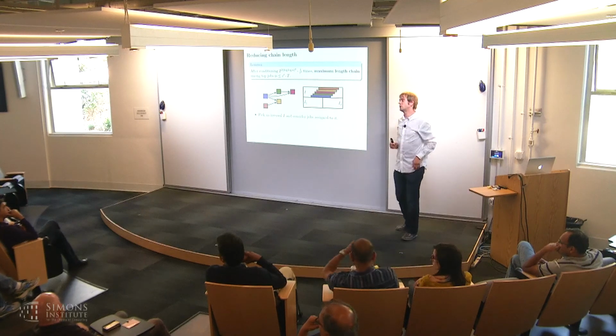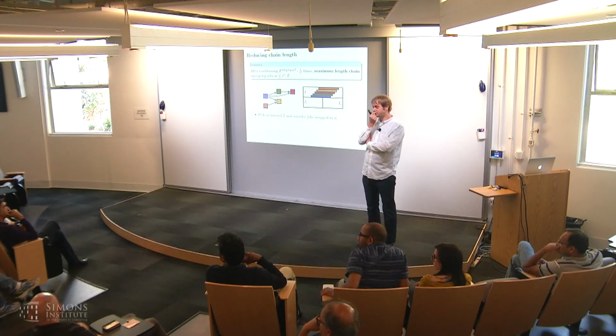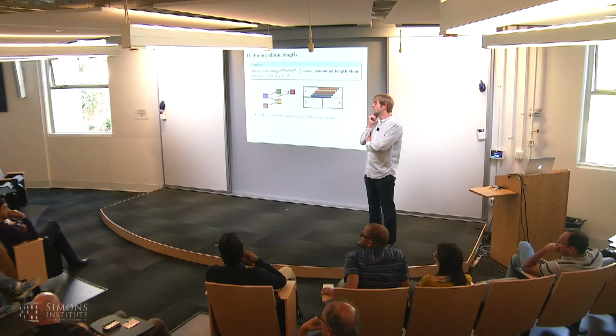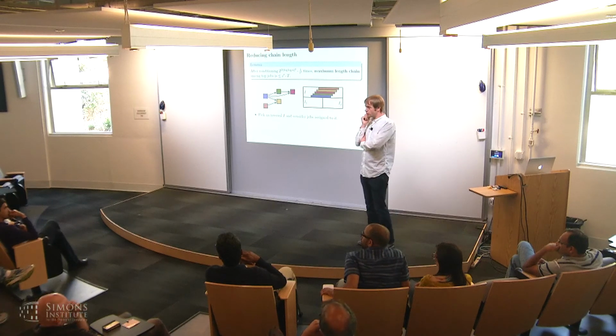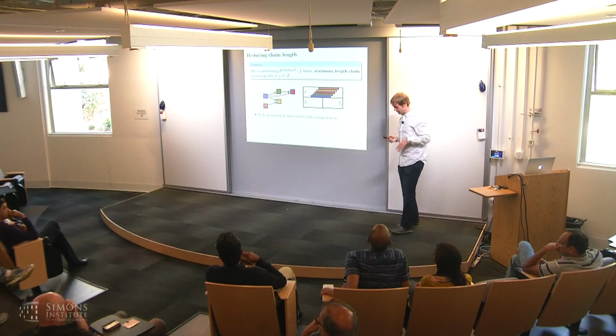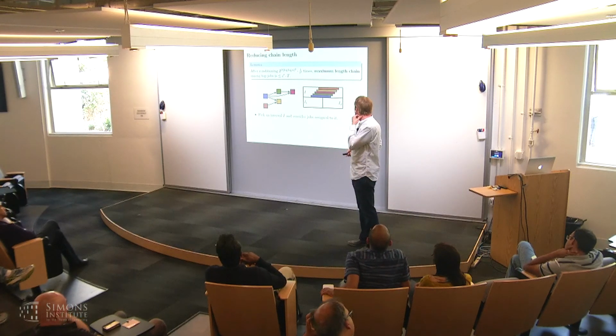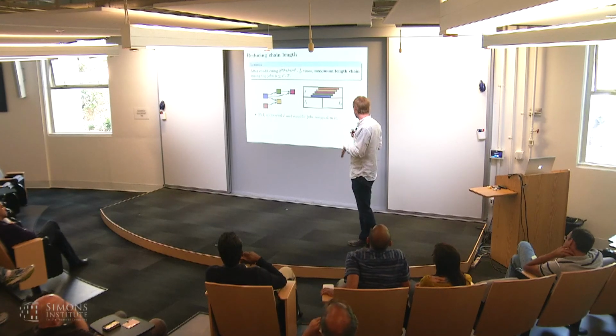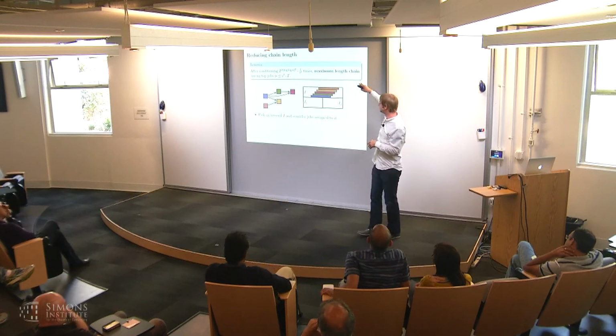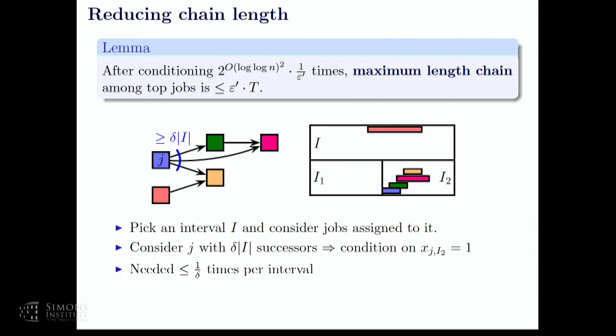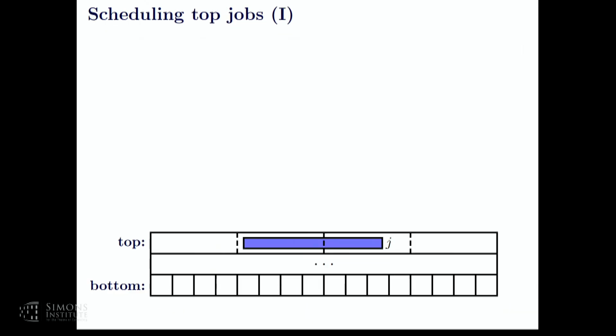No, I mean, conceivably you could solve Sherali-Adams, and then you could say that you're going to try every possible conditioning for one, right? You pick number of rounds variables, and then you condition every possible conditioning. This wouldn't cost you extra runtime, but that's not what you're doing. It's not what we need. We don't have to do that. Okay. Good. Okay. So we can get rid of long chains at least, yeah, for those top level jobs. Good. Okay.